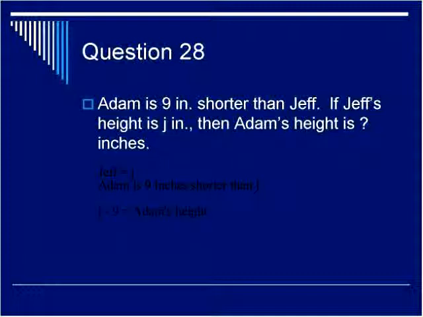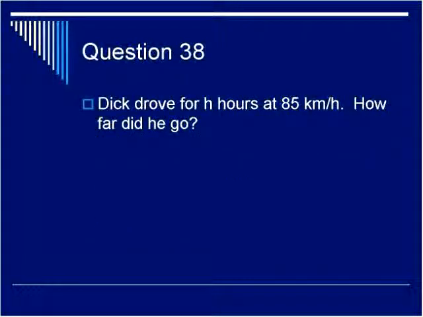Okay, does that make sense? Adam's height is equal to Jeff's height minus 9. All right. You could also say Adam's height plus 9 is equal to Jeff's height. Okay, because Adam's height and the 9 inches taller would give you what Jeff's height is. So you could say Adam's height plus 9, or you could say Jeff's height minus 9. Either way is fine for this question.